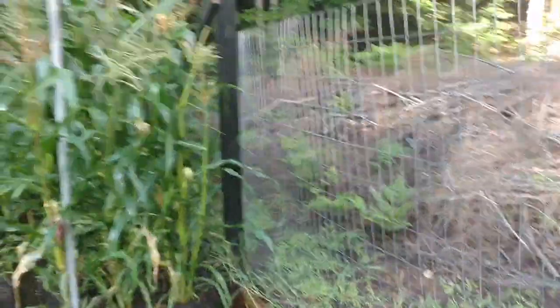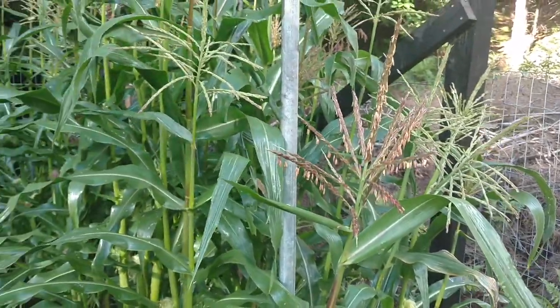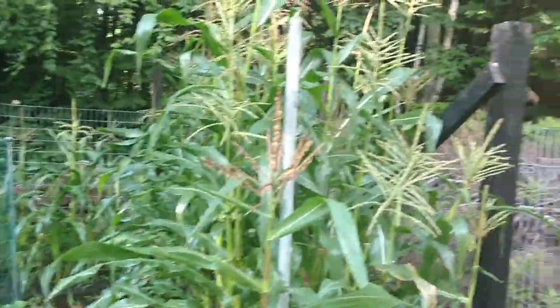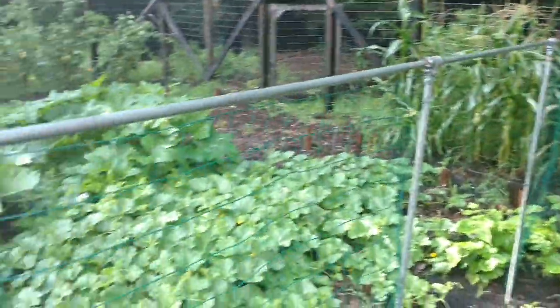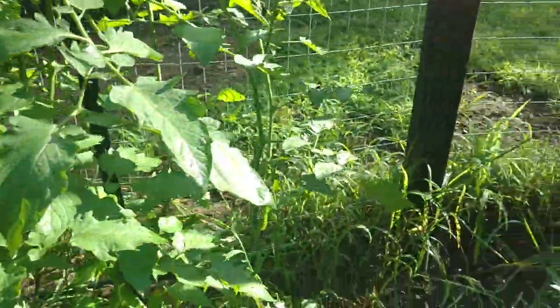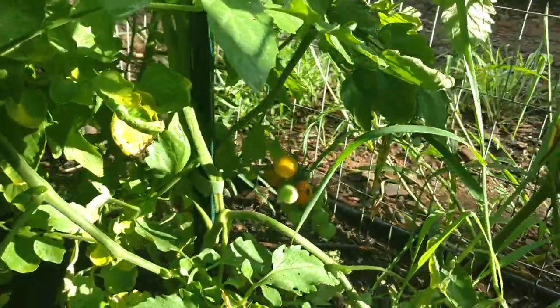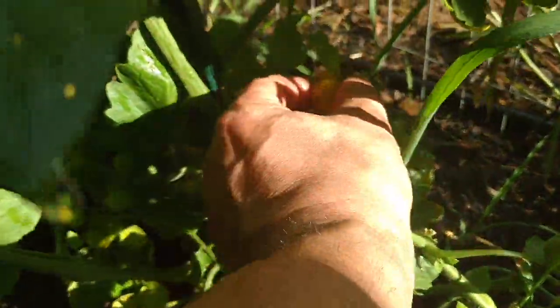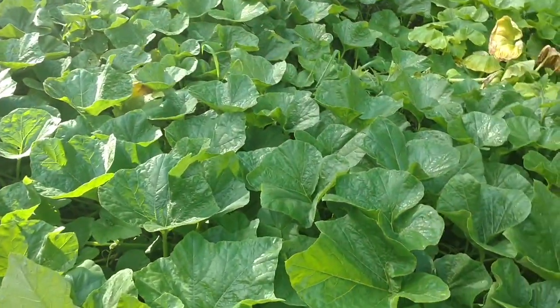Corn is looking pretty good besides their feet being wet. Some little ears developing in here, some nice silk, lots of good tassels. I checked my records — the tallest stuff is my yellow sweet corn and the shorter stuff is Silver Queen, which is actually my favorite corn, but it doesn't seem as robust in my climate. We'll see how the production comes out. Oh look, our cherry tomatoes need to be tied up really badly — I'll do that after I'm done talking. That's a yellow one starting, and these are actually an orange variety, so those are probably just about ready.